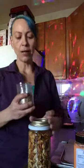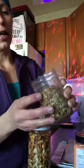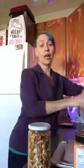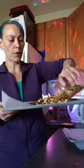So this is my nutless mixture, and this is a mix of hemp heart and dark and blonde flax and pumpkin and sesame seeds. So same thing, if it's savory, I use the rendered bacon fat. If it's sweet, I use coconut oil. And this is probably the quickest snack I can throw together at my house, and everybody loves them. So we've got that all ready, and we're just going to put it onto a cookie sheet that has parchment paper on it.